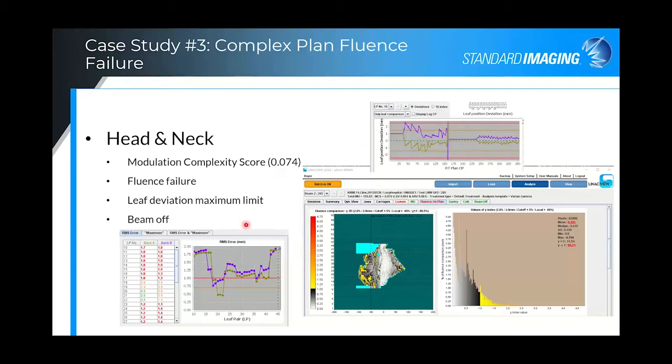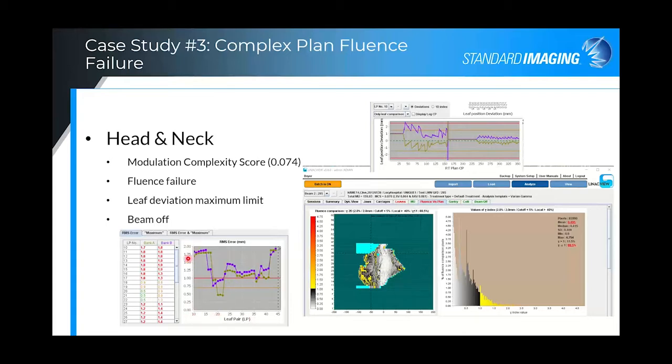And so you can see here, this is the RMS error for the banks. And you can see in red the tabular specifications for the bank, Bank A and Bank B. For example, leaf number 10, the bank RMS error is 1.7 for Bank A, 1.8 for Bank B. We have also graphical representation.